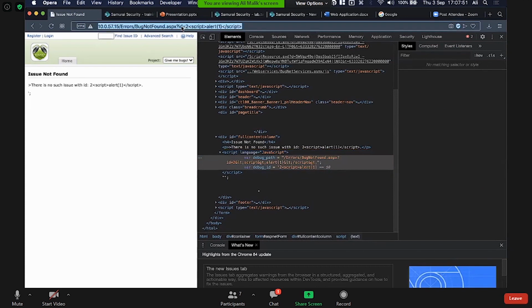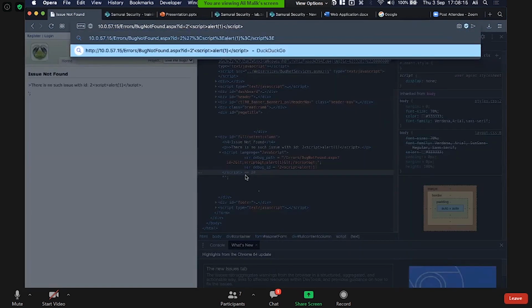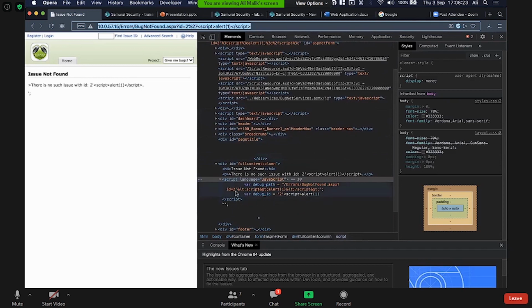So what if I added, and funny enough, this is already within a script, right? The script tag is here, the script tag is here. So whatever I put within the script tag should execute as JavaScript, right? Or I can add scripts, whatever I feel like. Let's close the single quote and resend it. What's going to happen? Inspect it again. This is again a part of the same string, right?